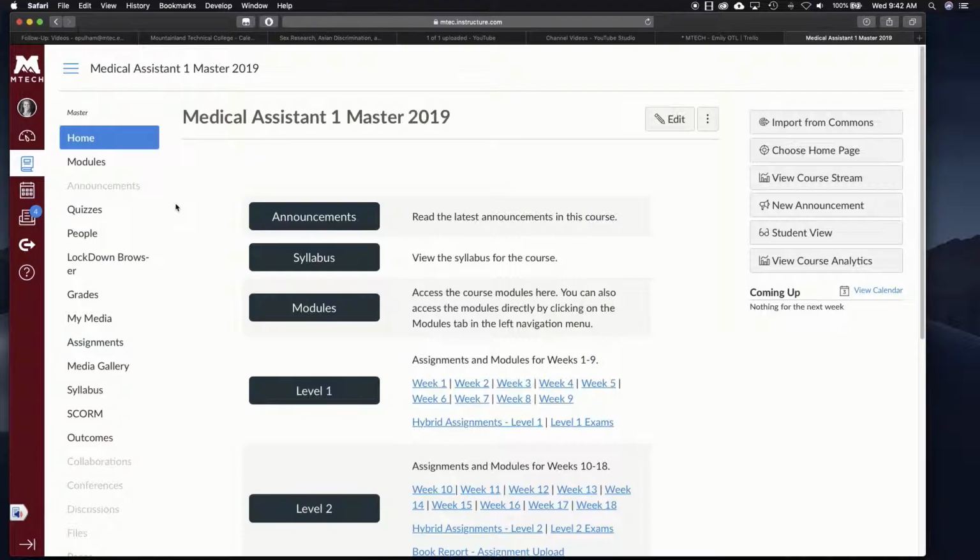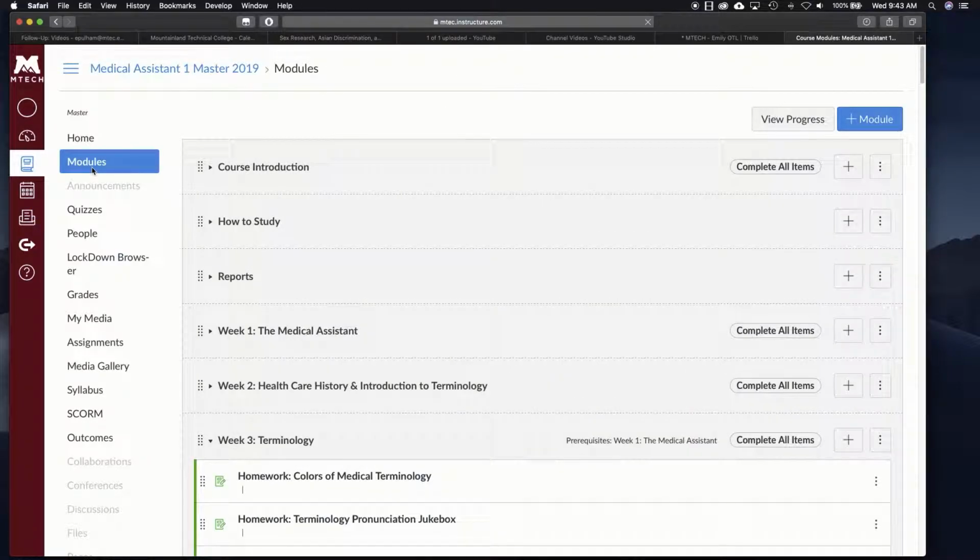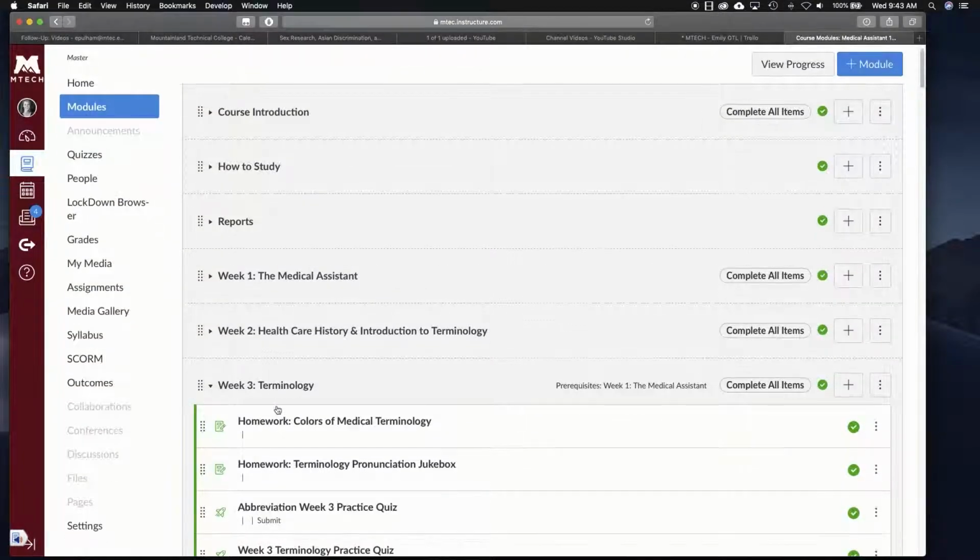your class's needs. So first of all, I'm in a course that I helped to put together for the medical assisting, and I'm going to show you an example of how we did it in modules. Because the learning is sequential, we made some choices about thresholds that students would have to pass through in order to get access to the next content. So there's a lot of material and it can be overwhelming for students.